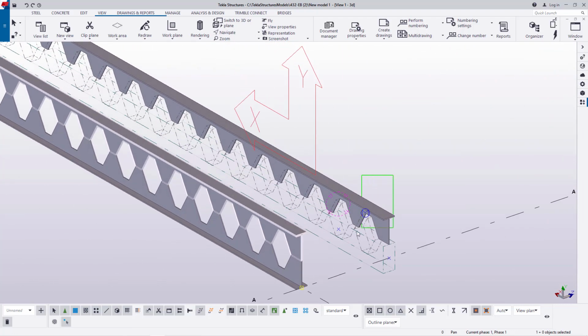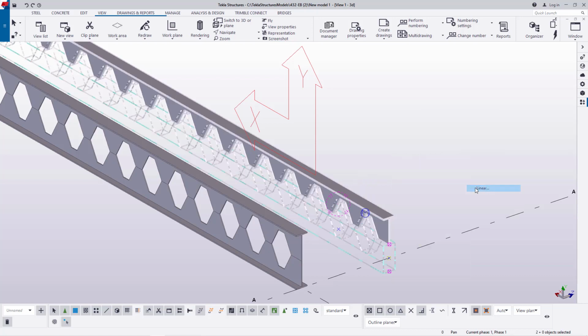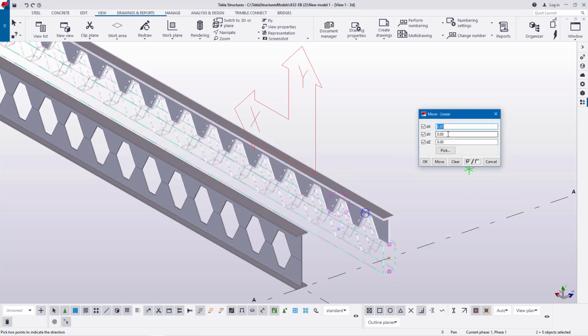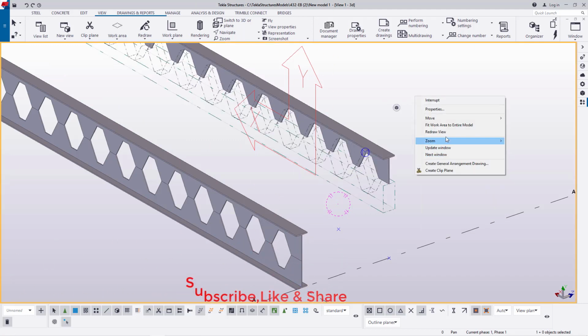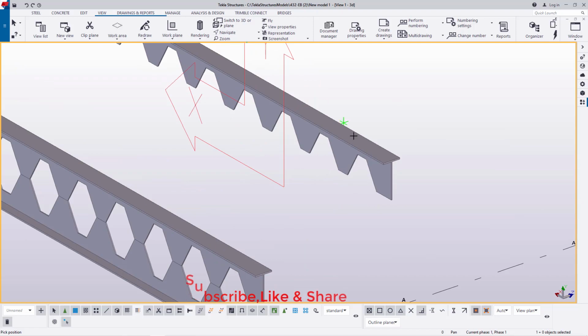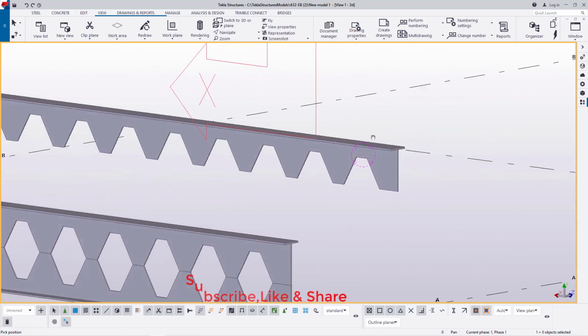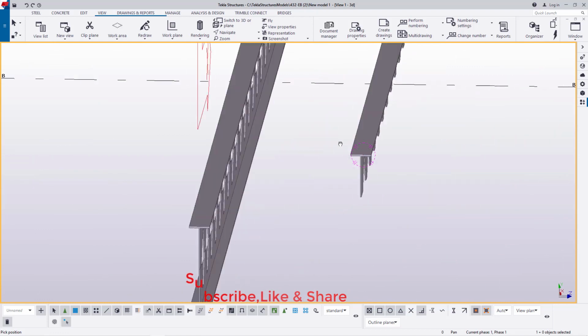And you can slightly select on it and slightly drag it up so that it looks slightly much better. You can give it 600 offset right there, going up the y-axis. In this case it's y-axis because we reoriented our xyz axis, so by default z-axis is not pointing up. It's now the turn for the y to face up. Now I'll go ahead and click y, okay, and I'll click on empty screen and redraw so that we remove those signs of cuts. If I turn like this, you can see everything in place.